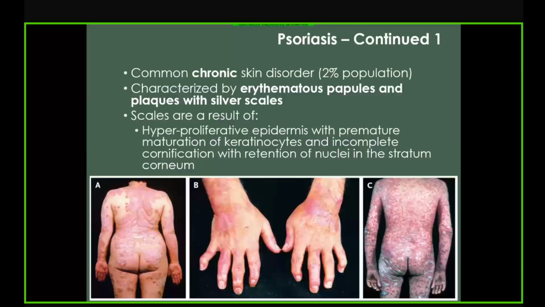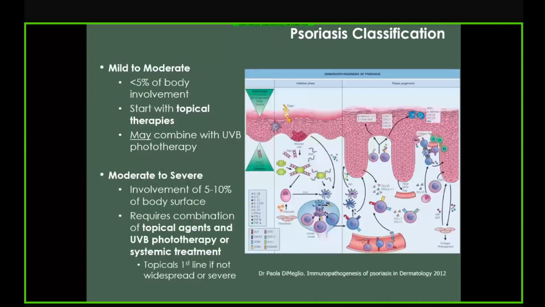All right, psoriasis. This is something that can be very difficult for a patient to deal with. They have papules and plaques that are all over their skin. It is a chronic disorder. There is no cure for it. It is an autoimmune disease that they think may be related to genetics and environmental triggers. Nothing that I need you to remember from this slide.